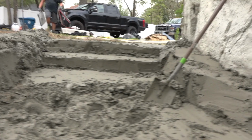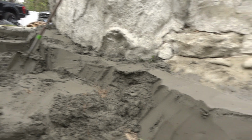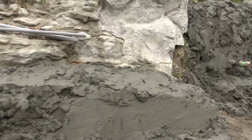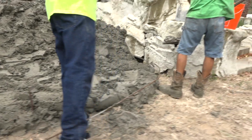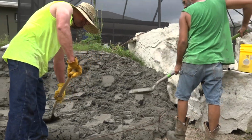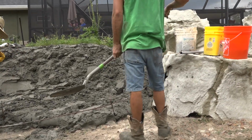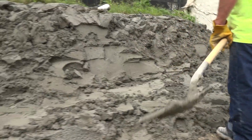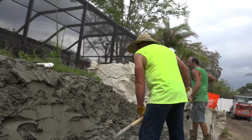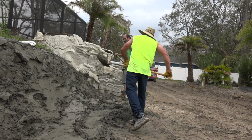You see the front. Here you see where the steps are going in. Got 2 of them set up. This will just be all the way cut down without any forms in there. Got this wall going up against what the existing was there to really build it up. Over here, we're building the wall. And this is where the pond's going to be. So they got the stack going up there, working it. There's our boys, Mike and Steve, making it happen.